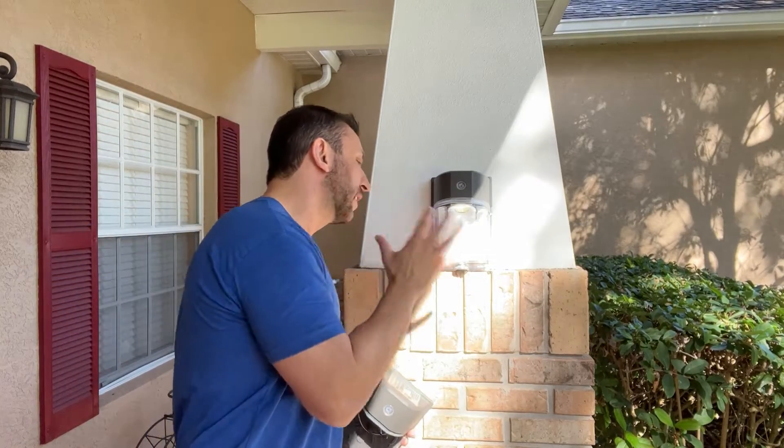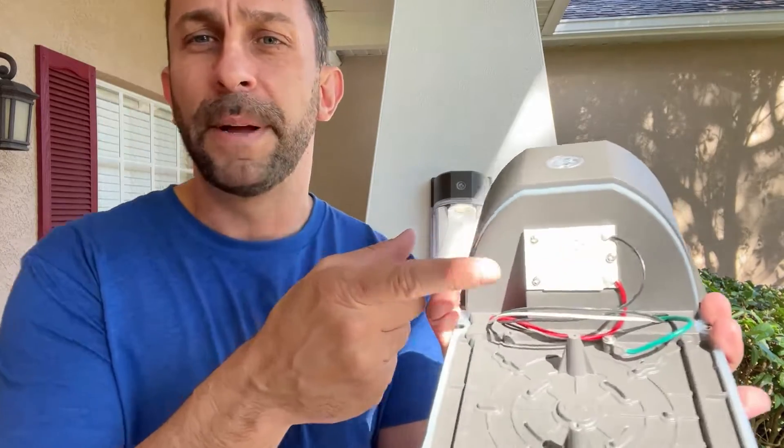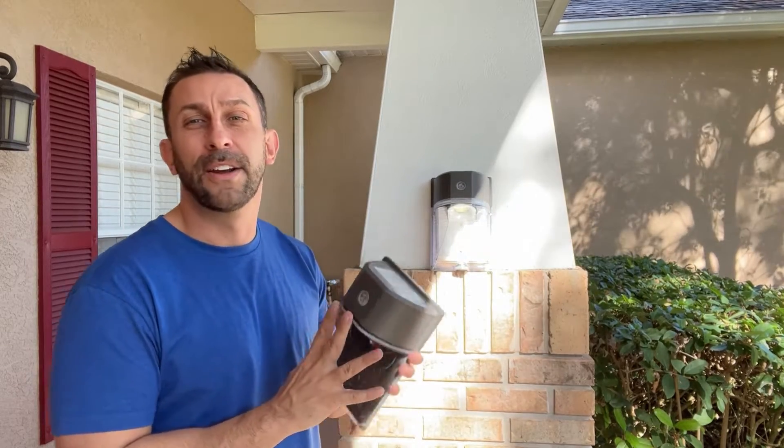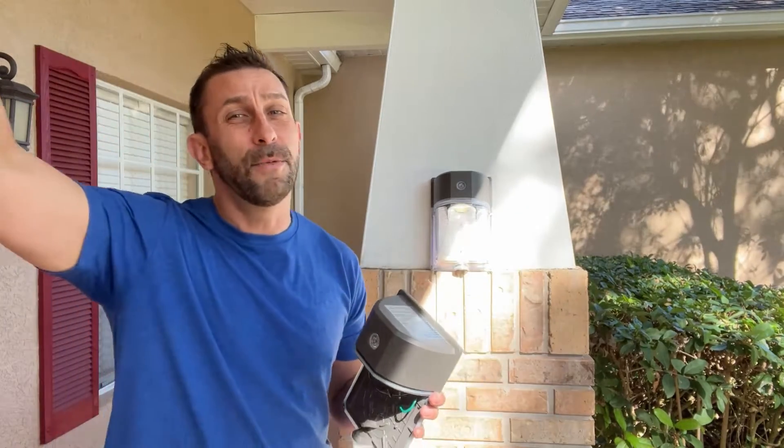So this thing is incredible — a bright, bright light that's just going to come on automatically. Go ahead and put one right next to your door, you're going to love it. Now stick around for the up-close portion of the video. The LED means you're never going to have to replace it either — these LEDs last thousands and thousands of hours. They're not going to burn out every year, so you can put it as high as you want without worrying about replacing the bulb.